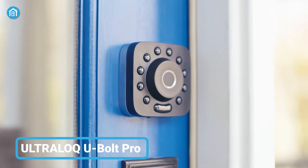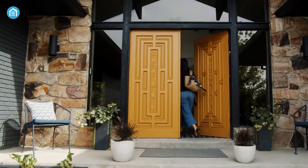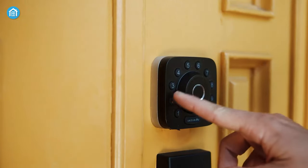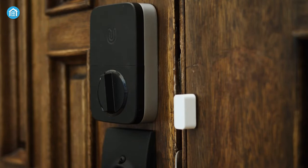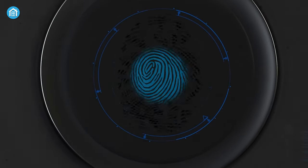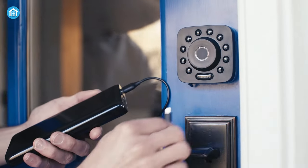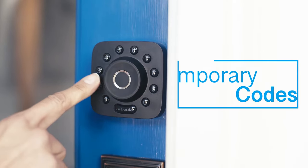Let's start our list. We have the Ultralok U-Bolt Pro, a reliable entry-level smart lock that comes with multiple creative methods of entry. This sleek design and versatile deadlock comes with an easy installation process and a 7 times longer lifespan than standard locks. It offers maximum flexibility and convenience with 6-in-1 keyless and remote access to your front door, including classic PIN and app control, a 360-degree live fingerprint scanner, auto-lock and unlock, and magic shake. It also offers a mechanical key backup for emergency situations, temporary access, and an anti-peeping keypad for better security.